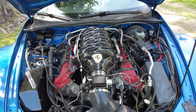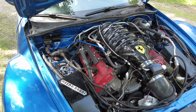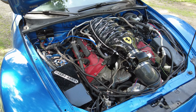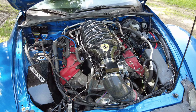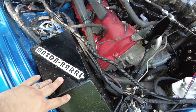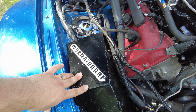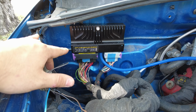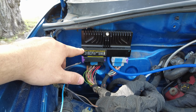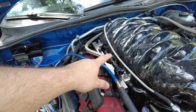This is the F136 dry sump. So it's the F136S out of a Maserati Quattroporte. This is a 4.2 liter V8. Makes about 400 horsepower or so. So I made this box. This holds the factory Mazda computers with the power steering module as well. And then we have an ECU Masters EMU Black standalone unit right there. And lines for the fuel.